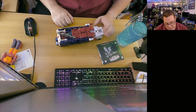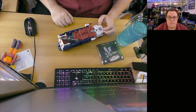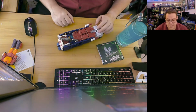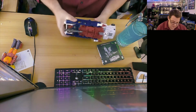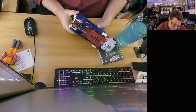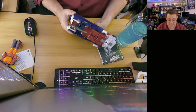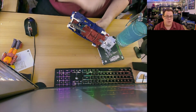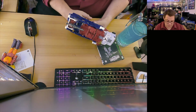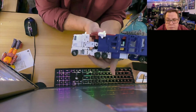It's like they took the Siege Magnus, from what I can see, and they just made some slight mold changes, but they kept everything mechanic-wise pretty much the same. Is it a real letdown? Not so much. Reason why I'll say that is this. I got him for $36. Now, if I paid $50 for him retail, yeah, I would be a little sore at myself. But I've seen the other videos.